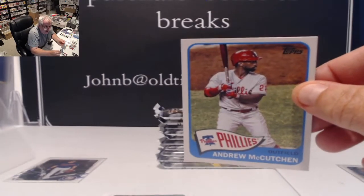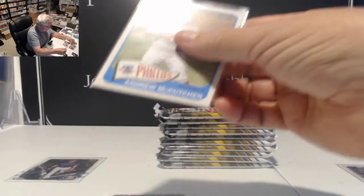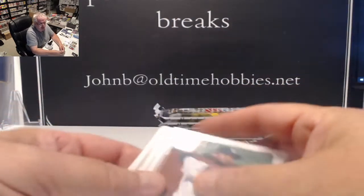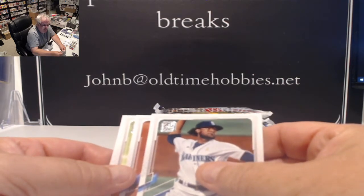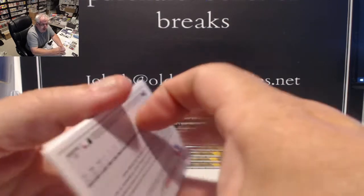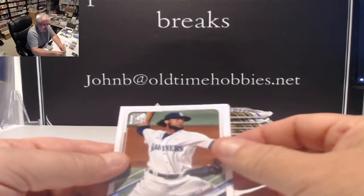They traded Austin? I did not know that. Who did they trade them to? Please say the Cubs or the Rangers. They went to the Twins? For Berrios — there you go. How about Alcantara going to the Cubs for Rizzo? And they got the kid from the Mets too. Cubs are a mess, but man, did they pick up some great players. And they'll re-sign Rizzo next year — he already said he's only going to be a rental first baseman for the Yankees. They don't want to play for him.